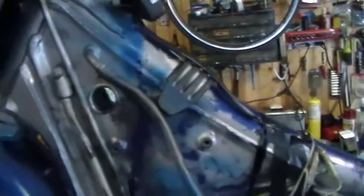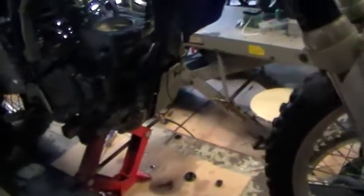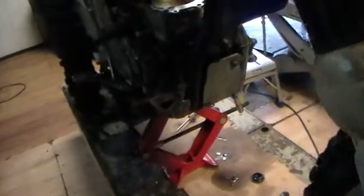But yeah, I hate it when people paint plastic. It just doesn't look right. It's always cheesy. So it's got the faux carbon fiber fork covers. At least the fork covers on the front are still there. They look usable. It's got a small bash plate, and I don't know, just gonna have to drain the oil out of it and kind of go from there.